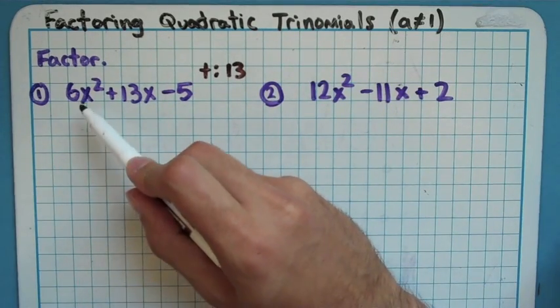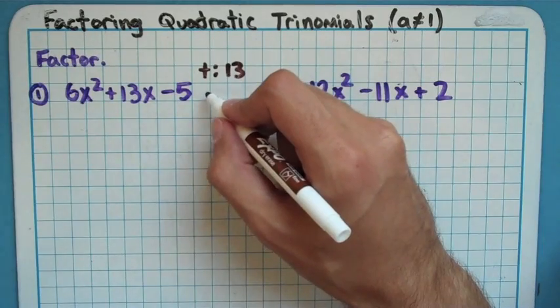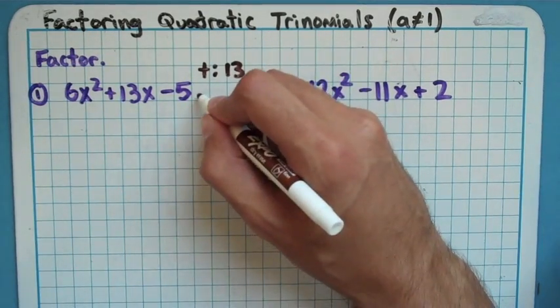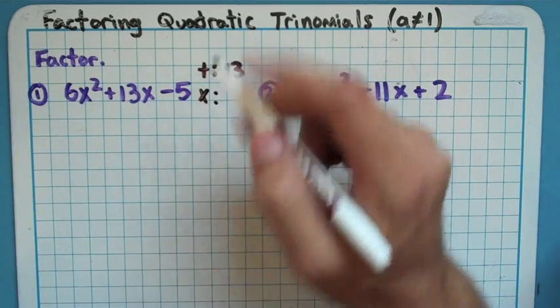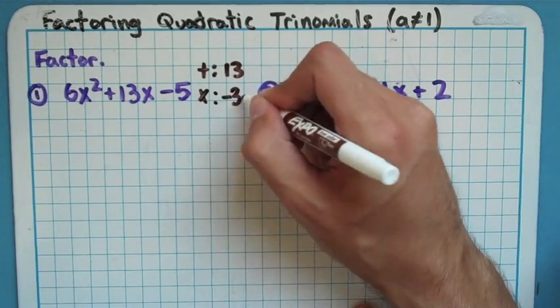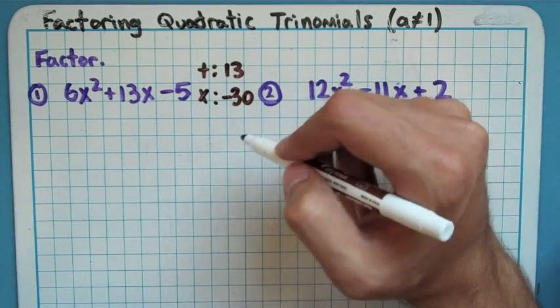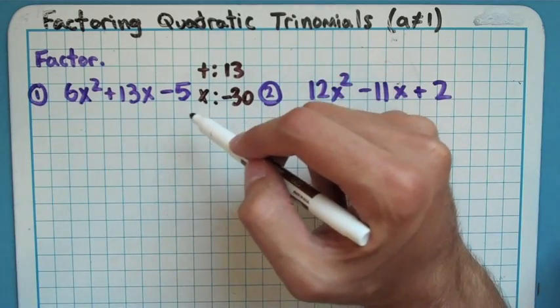Everything we've done so far has just been 1 times this, so it's always just been this number. The biggest mistake I'll see kids make is they'll just multiply it to this, so -5. You have to remember, like it's always been, it's got to be a times c. 6 times -5 is -30. Again, this is the main difference here. It's not a difference, it's just something you'll forget. That number right there at the bottom that multiplies to, you have to do a times c.